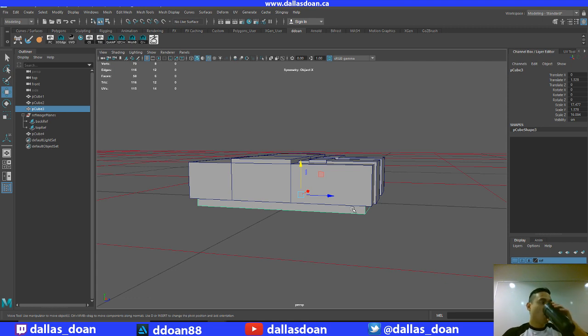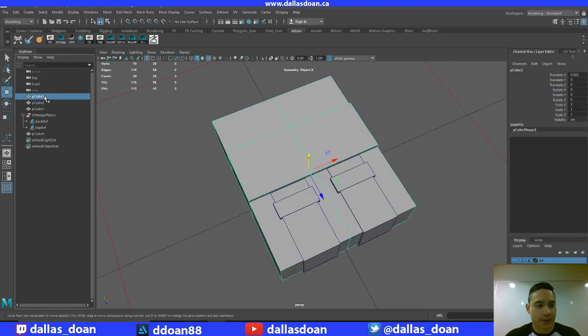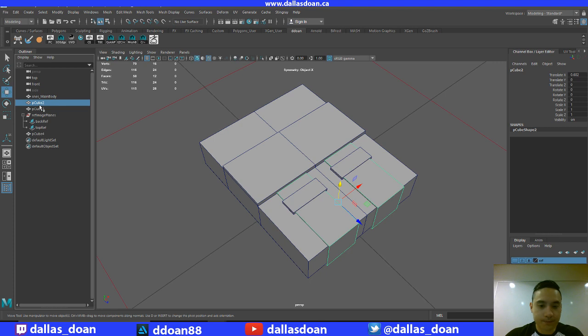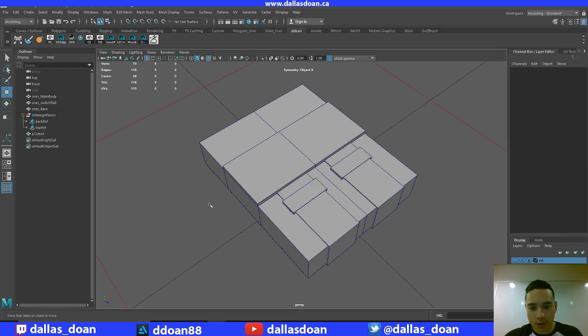Okay. So now let's start renaming this. So this is the SNES, let's say base, or main. Let's call this main. My God, my eyes. Main body, I need to get more sleep. We'll call this like switch rail or something. Switch rail. And then we'll call this the base. The base. There we go. Okay, so now we have that.